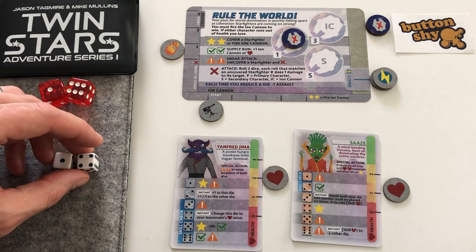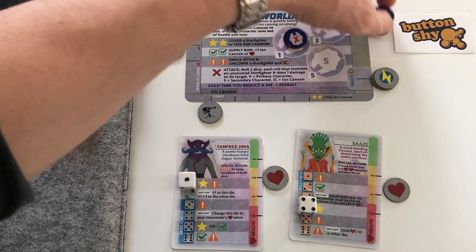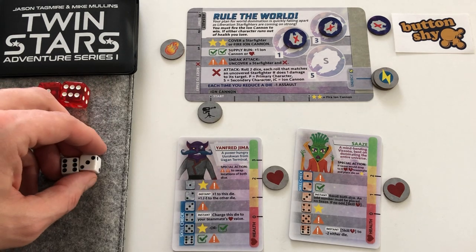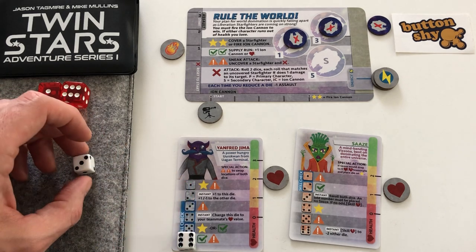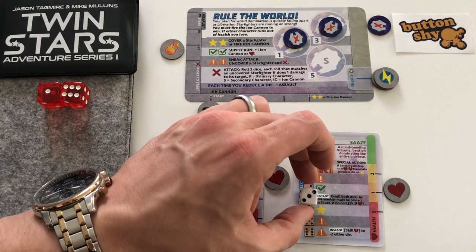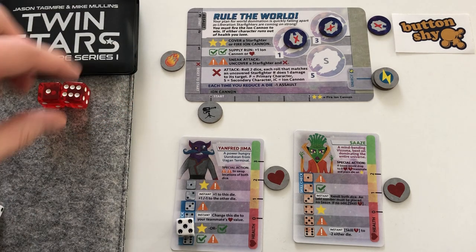One and a 4. Yes, twin stars. Cover another starfighter. Let's cover up my iron cannon this time. Three and a 6. So 6 there. 3 there. Okay, so we're going to reduce this down. And take this die. But that means I need to come here.